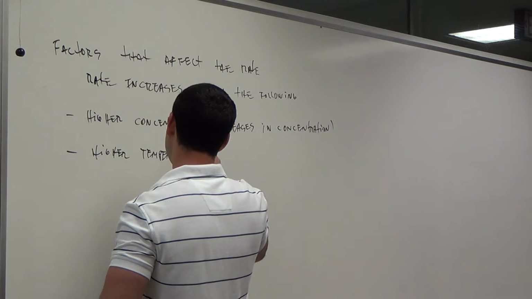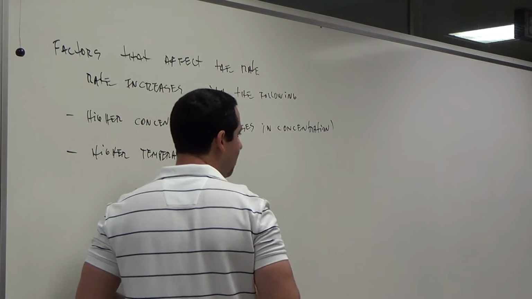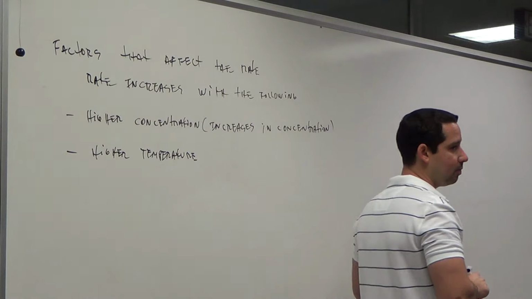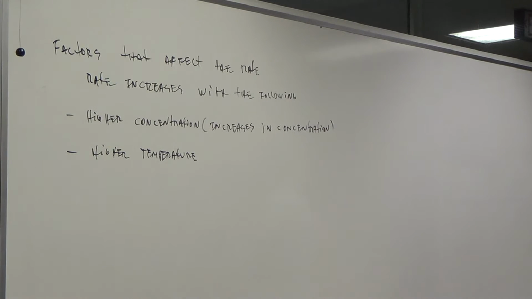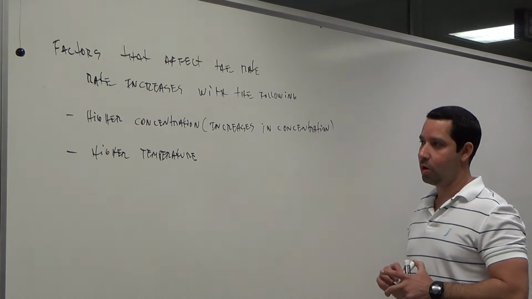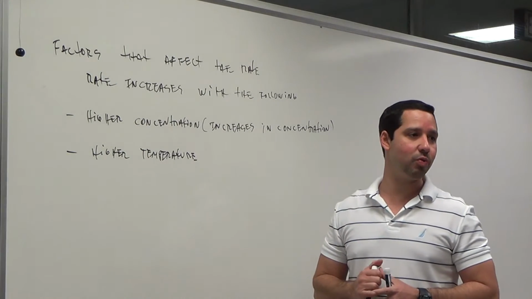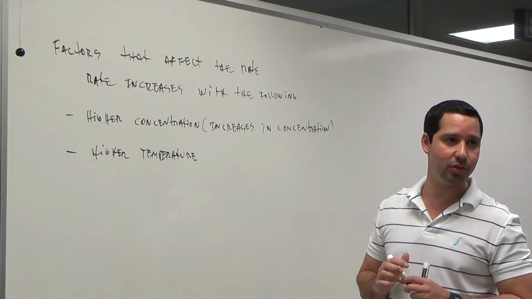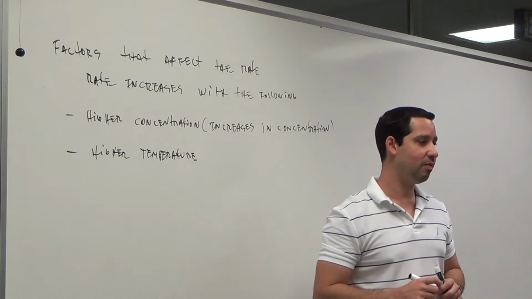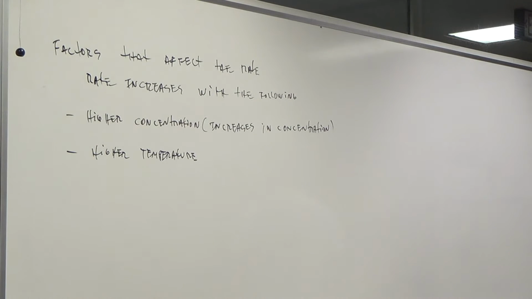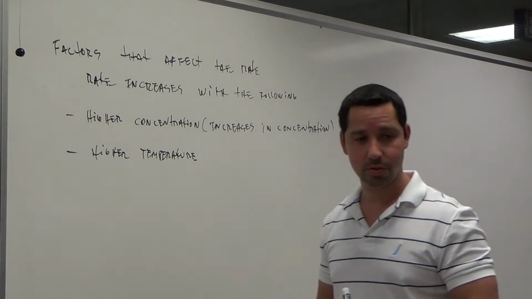As you increase the temperature, the molecules are moving faster. And when they collide with each other, they have this amount of energy called energy of activation, which you don't have to know about yet. What you have to know is the higher the temperature, the faster the rate. I'm going to tell you, every 10 degrees Celsius, the rate roughly doubles.